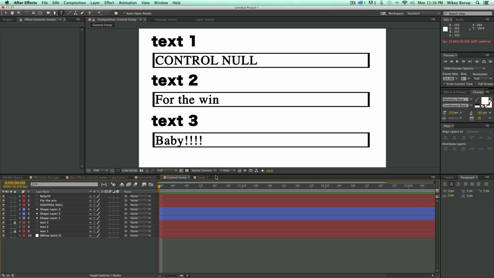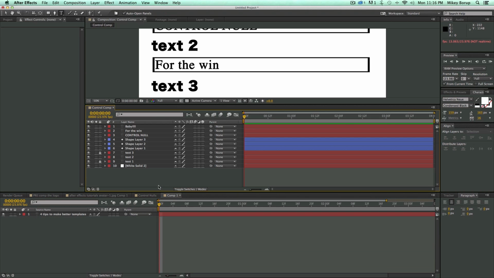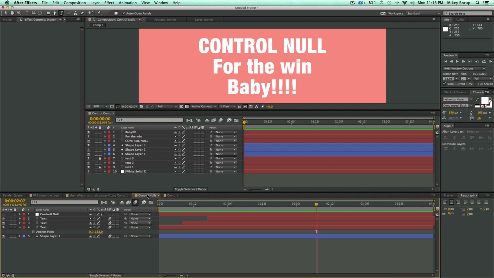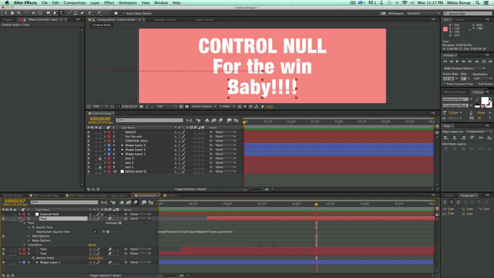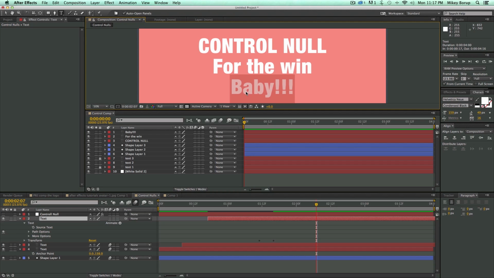Now, how to set this up is really easy. What I'm going to do is take this layer here and put it in a new window, so I can see this timeline and I can see this timeline down here. And so I've got these three text layers. Let's just show you one of them. So this one right there that says baby, and I'm going to go into the text source and I've got a link to it. And I'm going to unlink it right now just so you can see. And let's come into this and change it to something else.